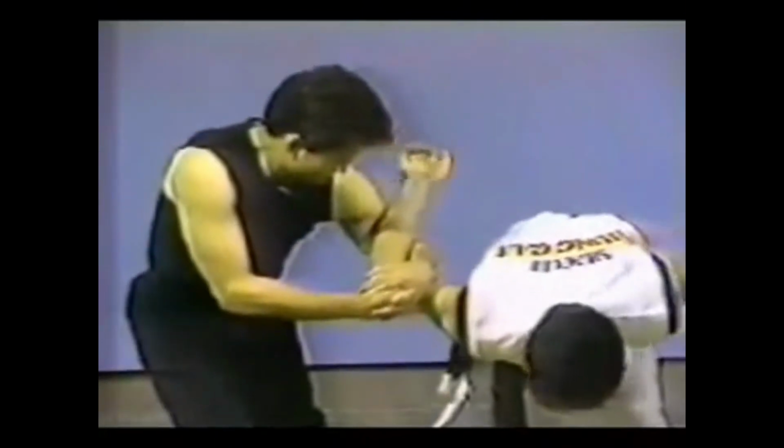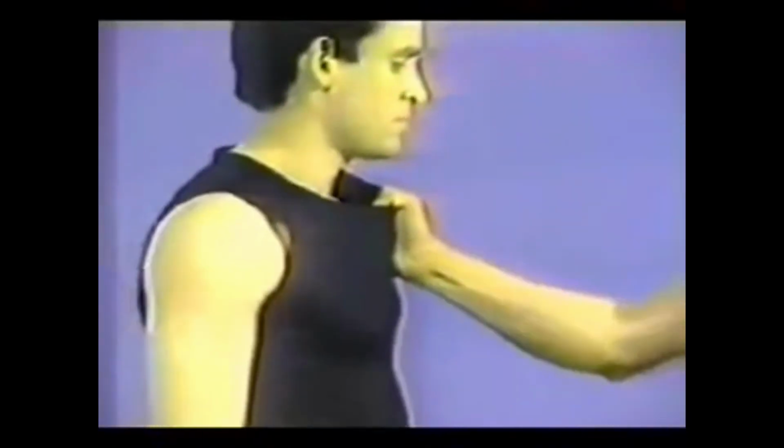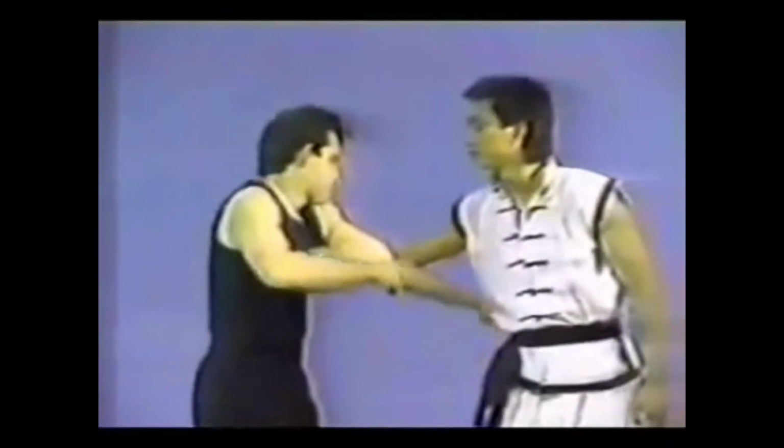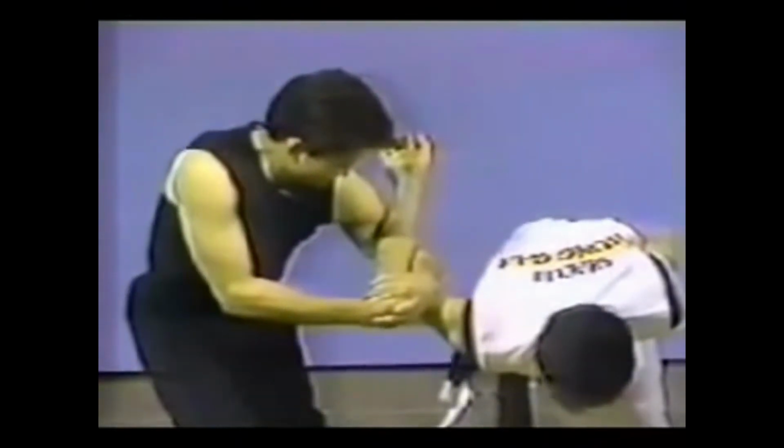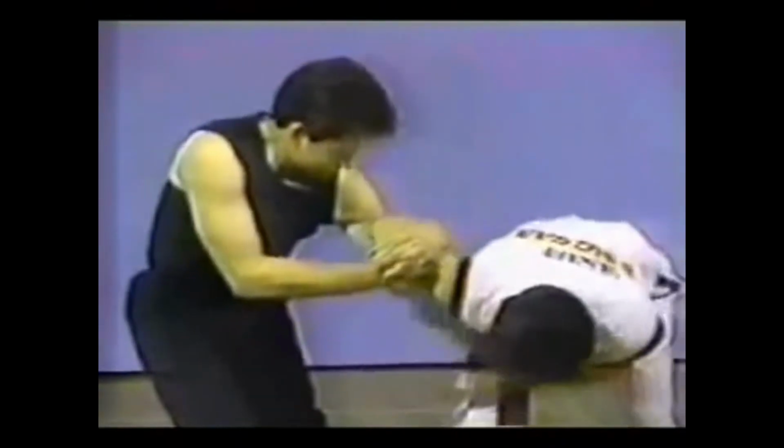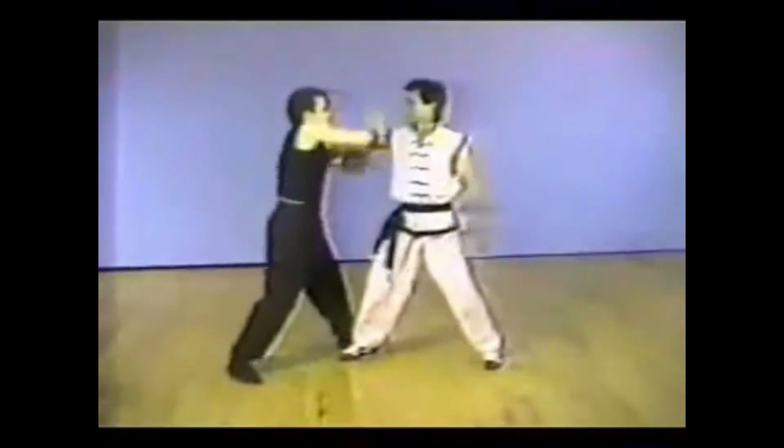The next technique is your opponent putting an arm lock on your right arm. At this position, with your left hand, go around and lock the fingers together and pull his arm in the opposite direction by locking his arm.